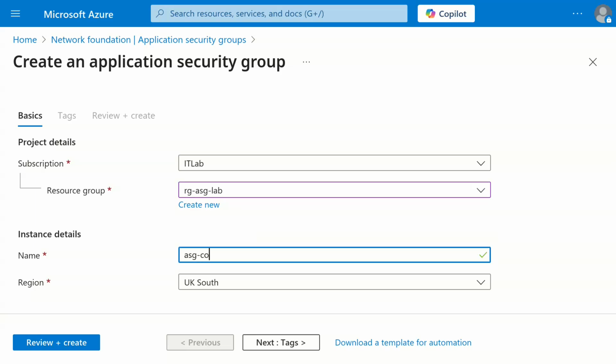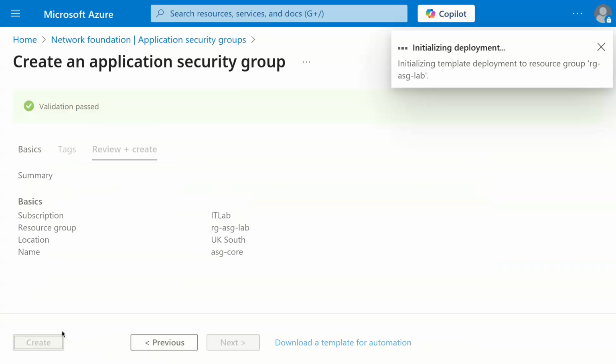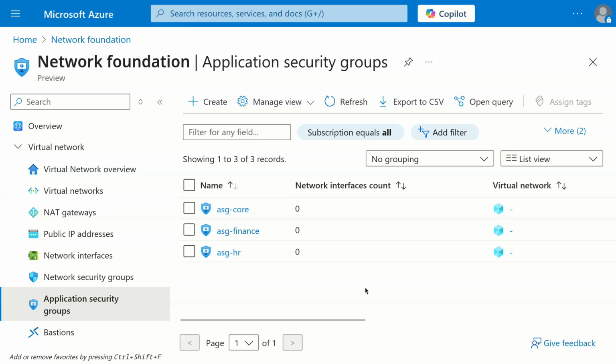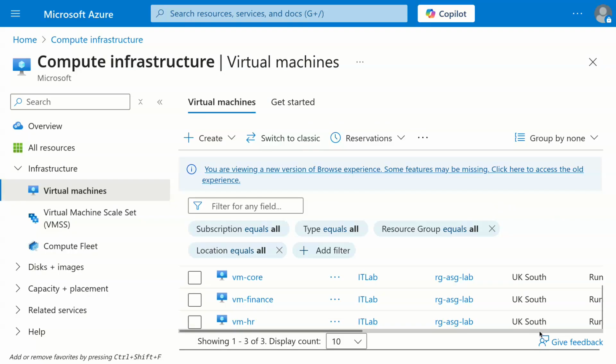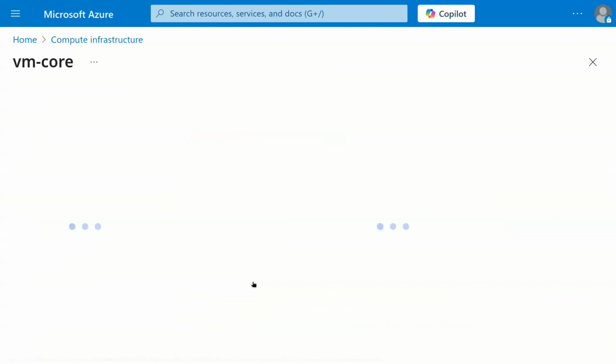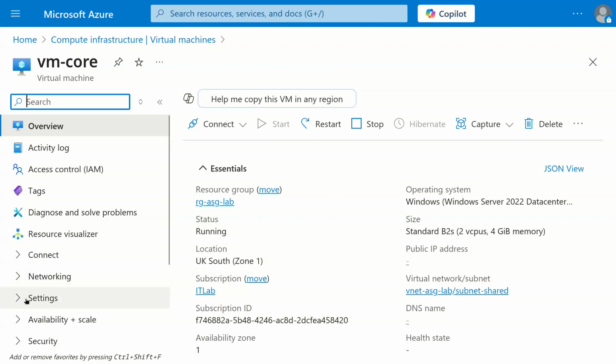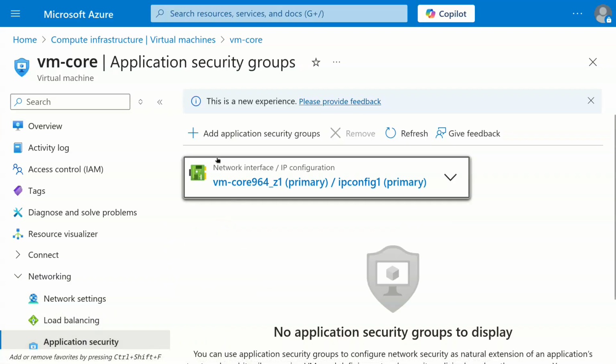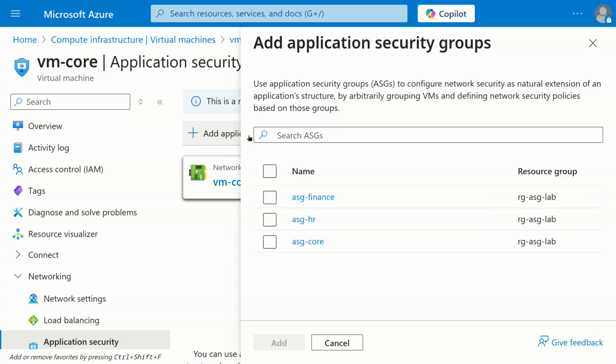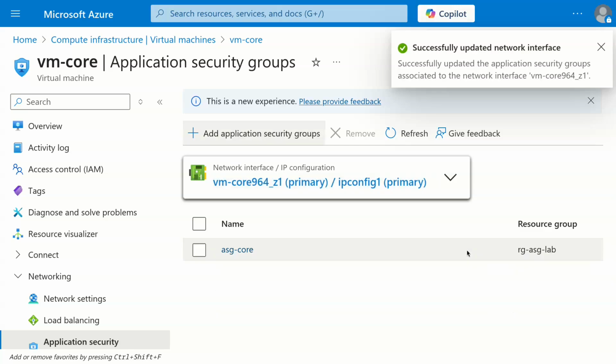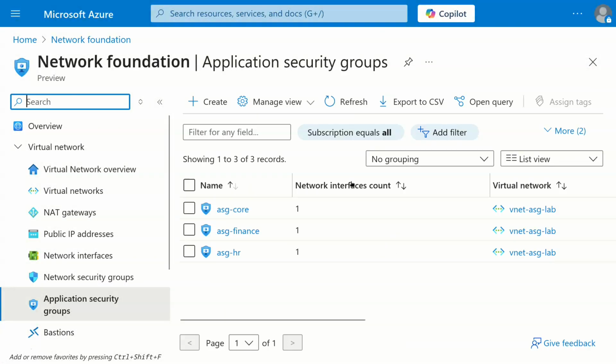Now here's the interesting bit. We've got three application security groups, one for each VM. They'll become our traffic control tags. All three VMs are assigned to their respective ASGs. We do this by simply editing the network interface properties of each VM and selecting the appropriate ASG. ASGs let us keep all VMs in one subnet and still enforce access control. Less fragmentation, fewer rules, and changes become non-disruptive.